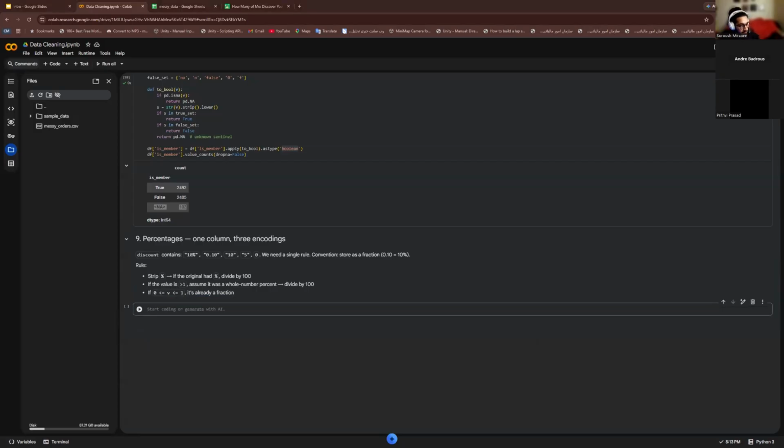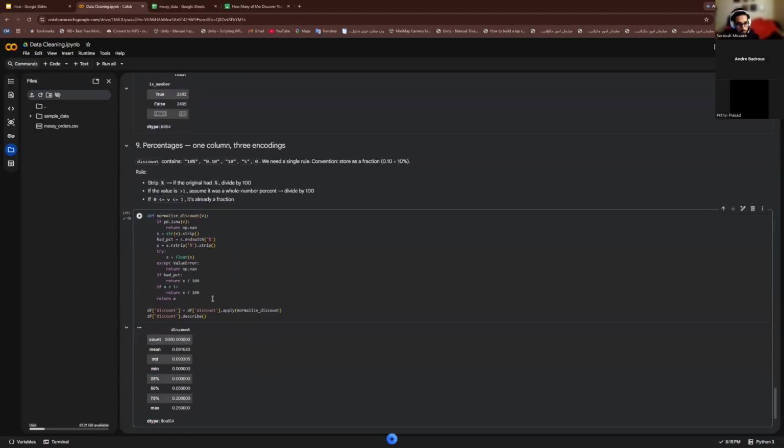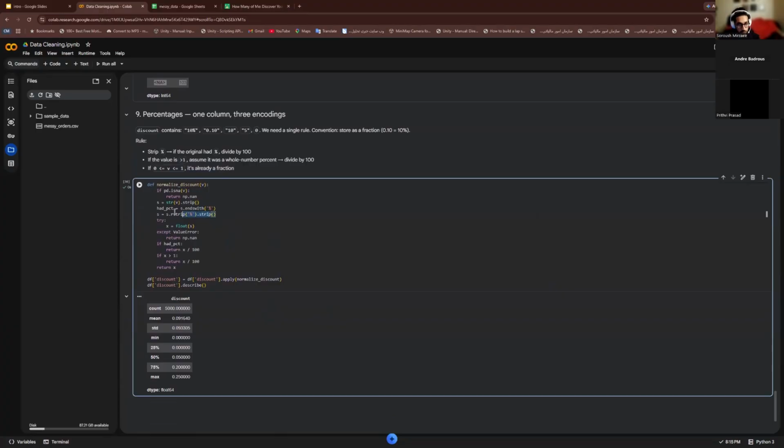Let's see. I have a function here that does exactly that. We apply it to discount, and after we run it, as you can see, we stripped the percentage sign off of it. If it had a value error, if it wasn't a float, we return it, obviously. If it had a percentage sign symbol, we return x divided by 100.